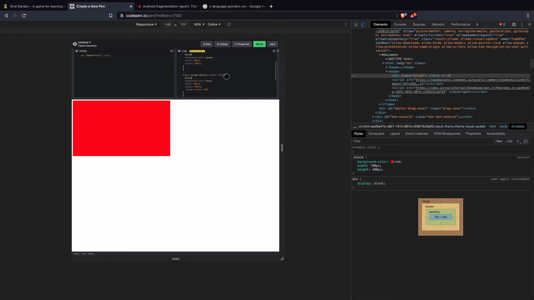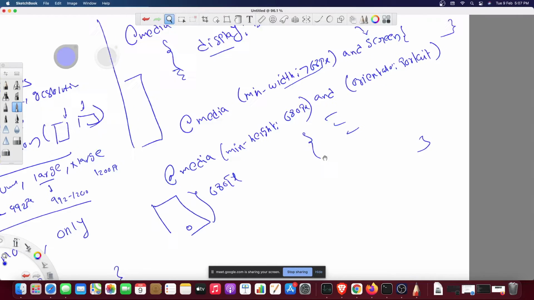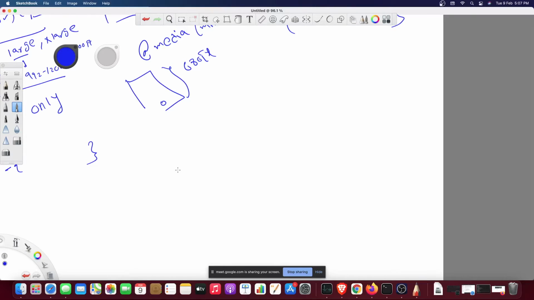So don't be confused. Let me write this down. Device widths, in general: from 576 to 768 is small, and from 768 to 992 is medium.